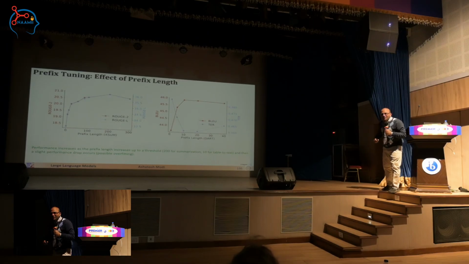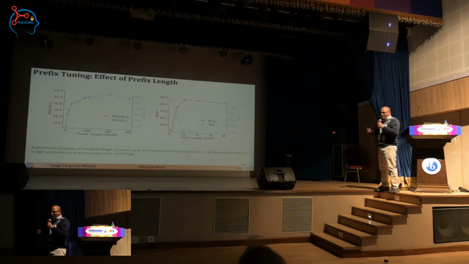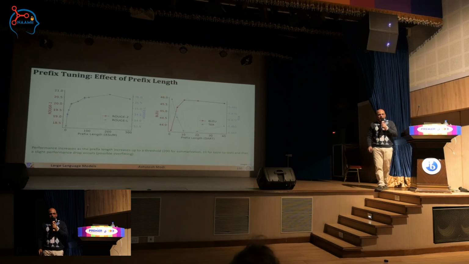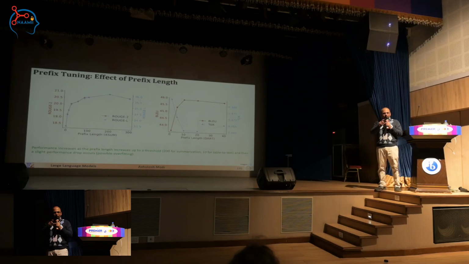No, not really. Even within the context window, it still starts degrading. So possibly what is happening is some sort of overfitting. During training, you have some specific prefix length, and if that length is too big, then the model would already overfit to that, and during testing, obviously that will result in poor performance.